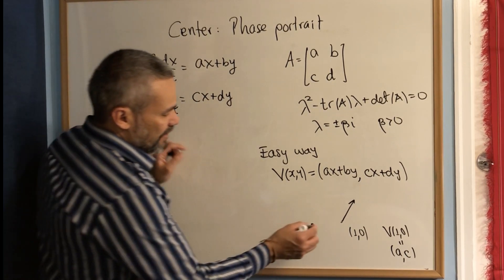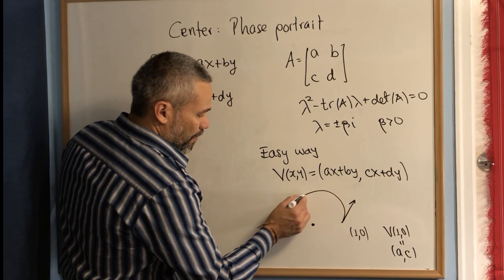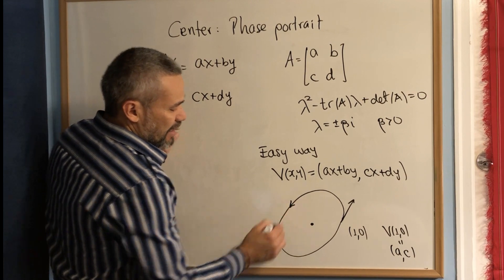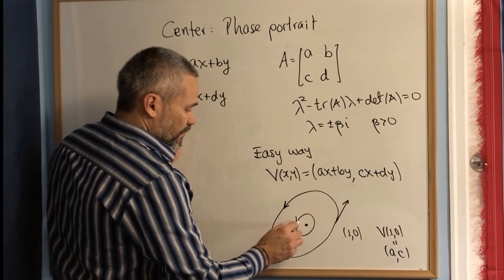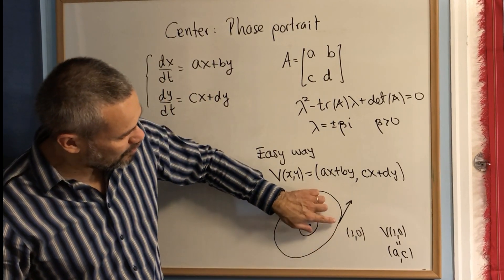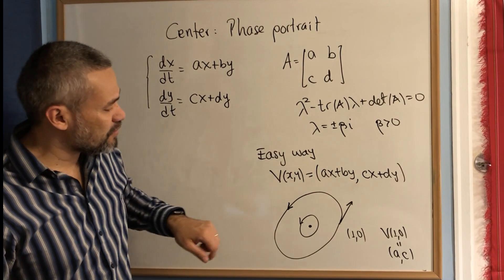With this vector, we draw something that looks like an ellipse and is tangent to that line. In this case, the orbits are like that. This vector gives you a little more precision in terms of how the ellipse looks like.